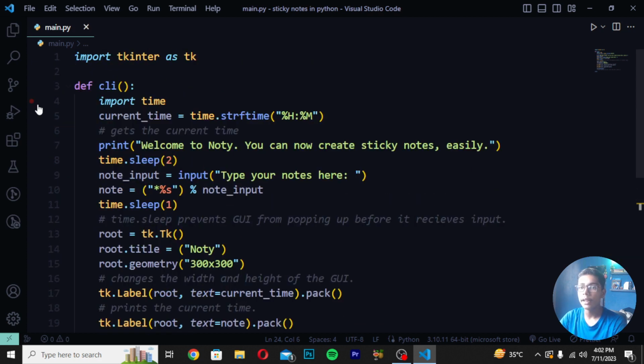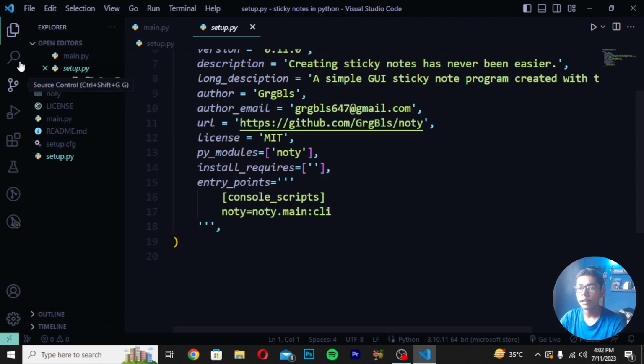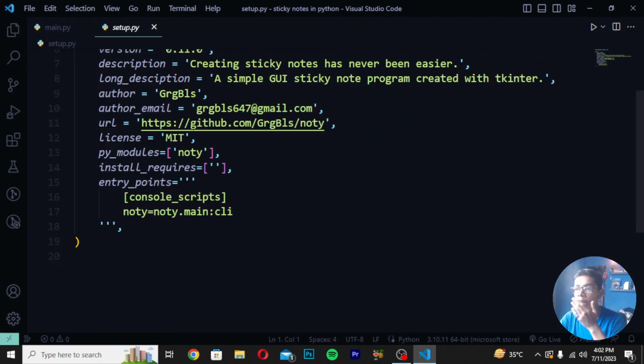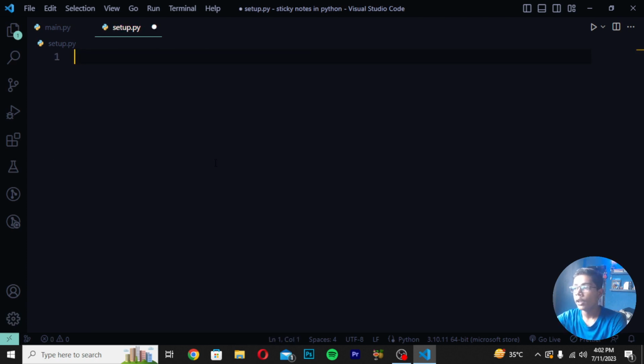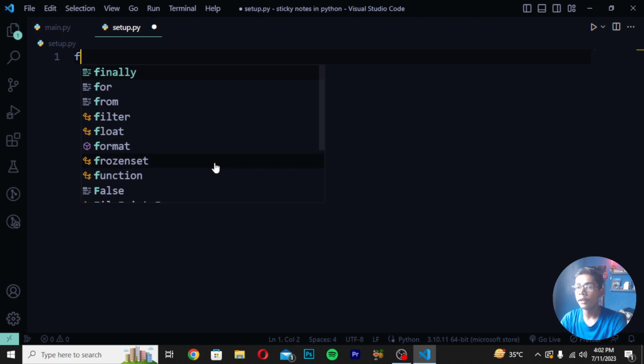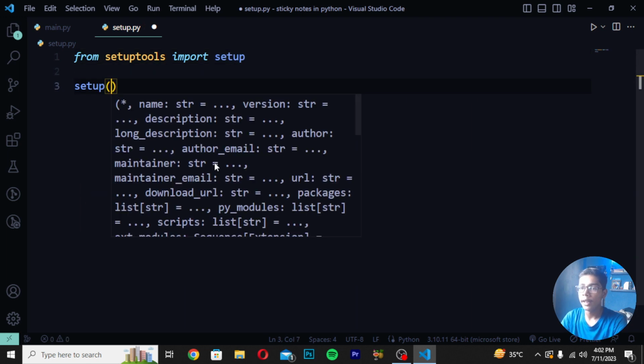After writing this CLI, you have to directly save it, and then you have to go to the setup.py file which is here. So after moving to this setup.py file here, you have to now directly remove all the stuff from here. Then you have to just work with this setup file. So I will be writing here setuptools, and I will be writing here import setup. After importing the setup, here you have to now write here setup like this, and then you have to create this bracket.